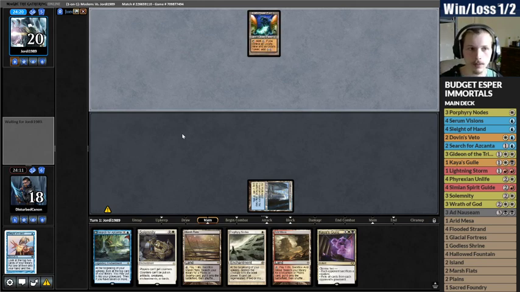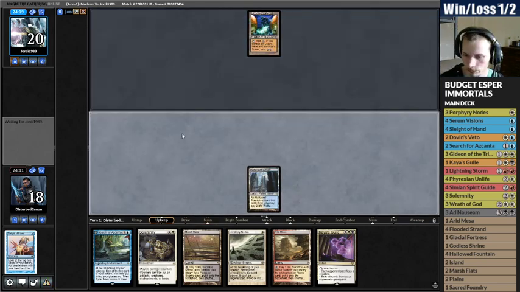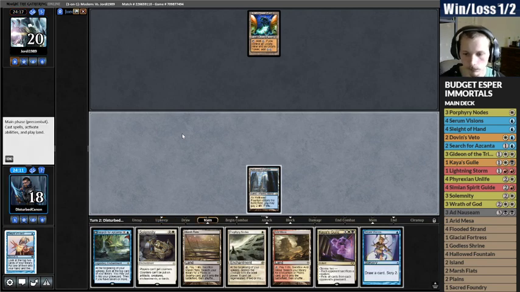Urza's Power Plant. Yep, Tron. Okay. Not much we're going to do about that. They didn't have an artifact to transfer their mana into green, though, so that's interesting. Or at least not an Expedition Map or Chromatic Star effect.